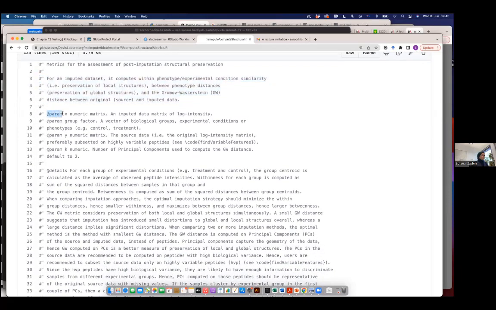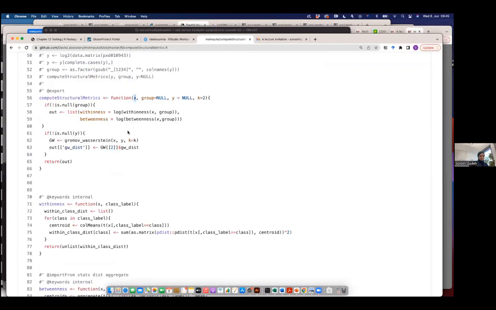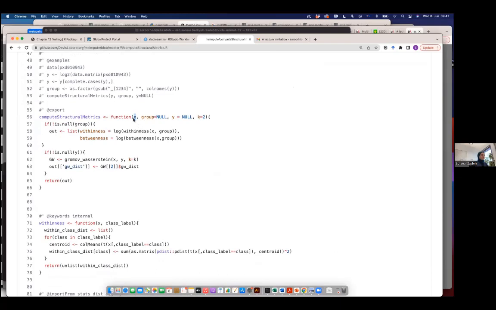Then this @ sign is used to load sub flags. So @param, for example, says that X here is a random variable that goes as the input to this function. So this is now specifying the arguments to the function.